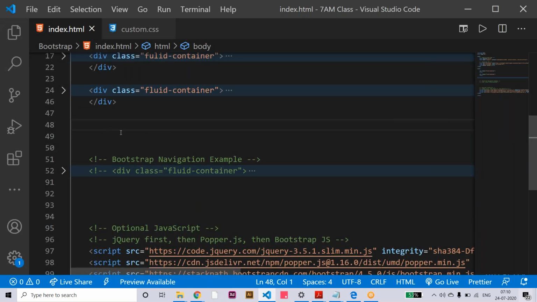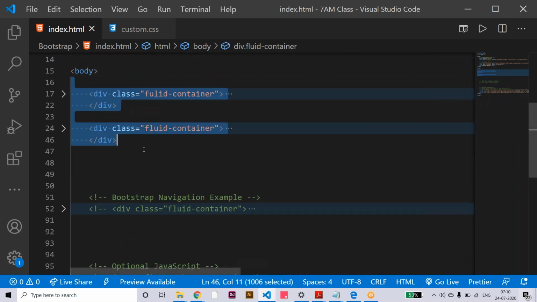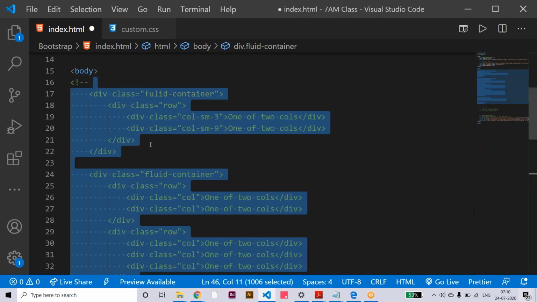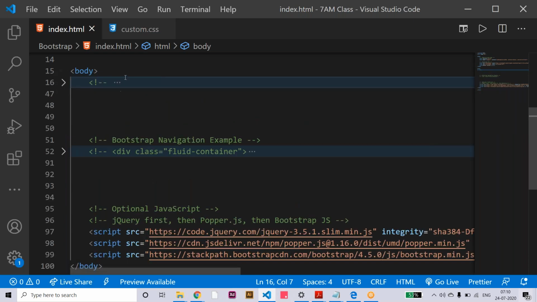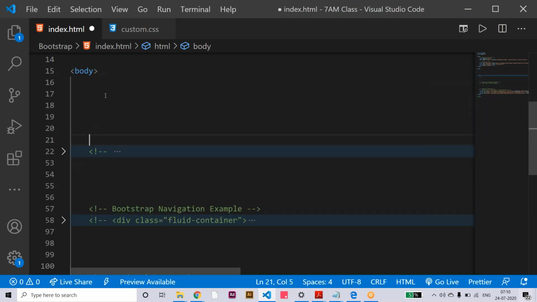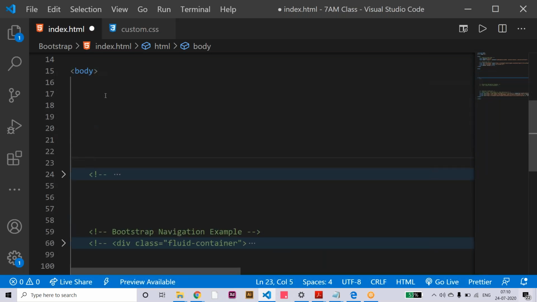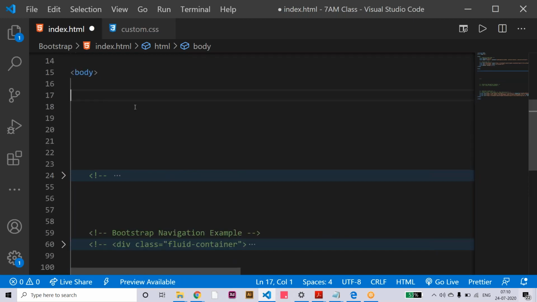So for example here, let me put a comment. Here, I already taught you some of this part.